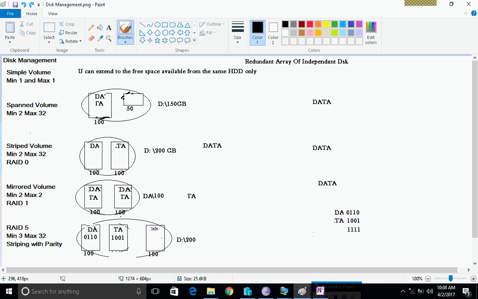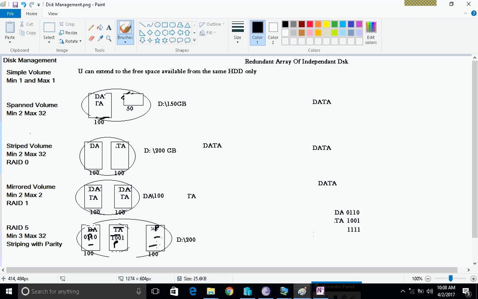Always remember, don't think that only parity is stored on one disk. First time when you store data: data, data, parity. Second time when you store data: data, parity, data. Third time: parity, data, data. Are you understanding? Don't think one hard disk only contains the backup. No, that's wrong. Parity revolves in a round robin fashion.